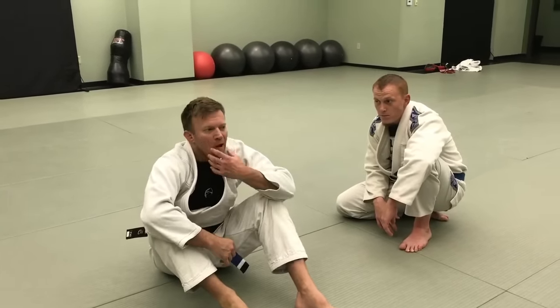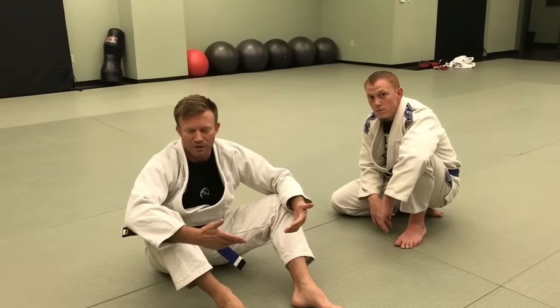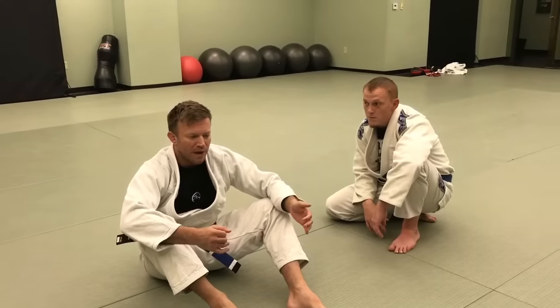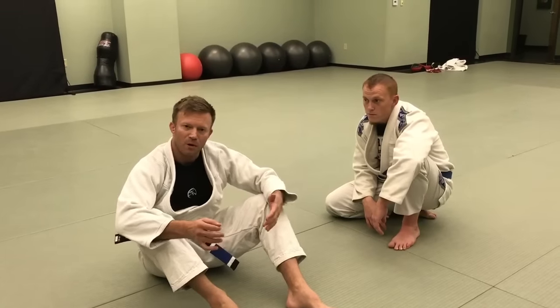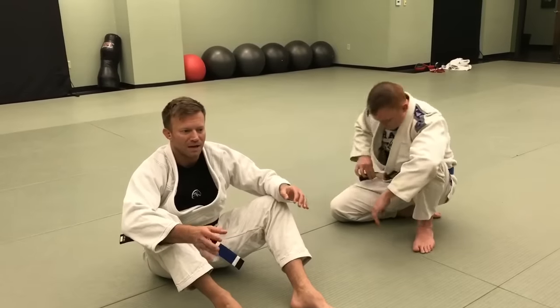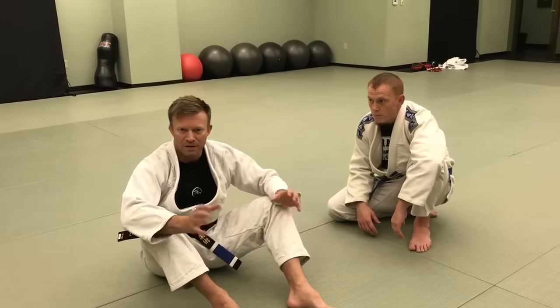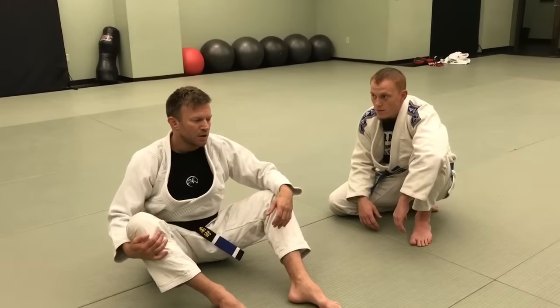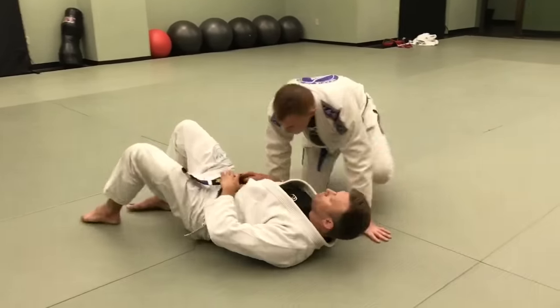We're gonna talk about some mount escapes today. This is a really tricky situation to get into, and there's lots of different ways that you can be stuck underneath the mount. So I wanna look at some that are maybe not just the standard ways that we can get stuck in the mount, but maybe some special conditions that you might have some trouble with, of how this guy can configure his body in a way that really stifles the standard escapes. So the first one, we'll start out basic.